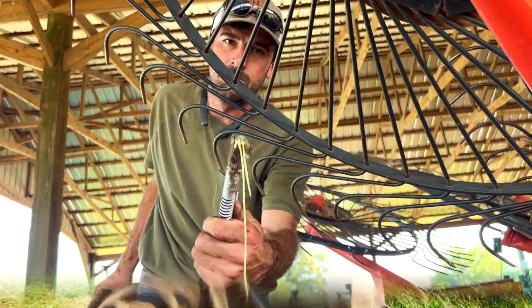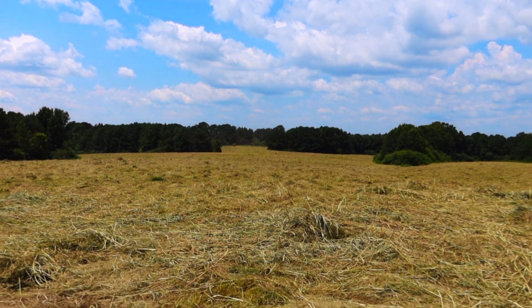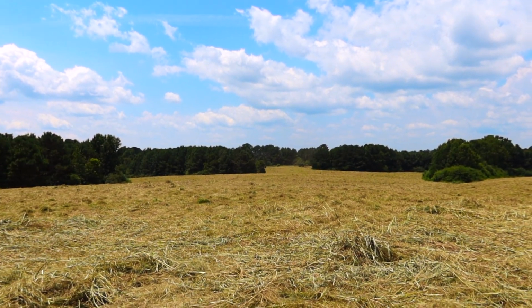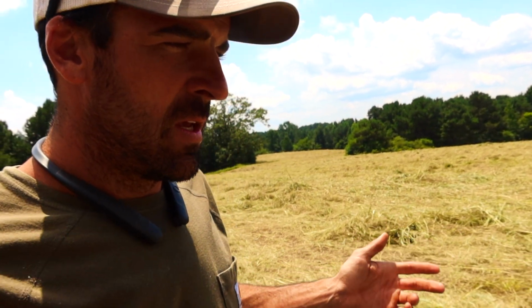Yeah. After a little thinking and pondering, we decided we'd fluff one more time. Eric hooked to the fluffer. He's way out there making some rounds. The wind's blowing pretty good. I checked some more moistures and we're in the upper 40s range. So I'm gonna go get the rake, come back, start raking some of this up.